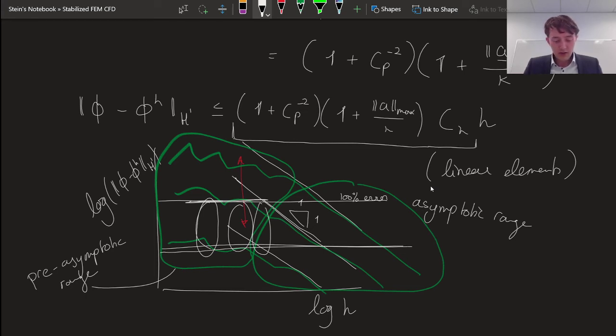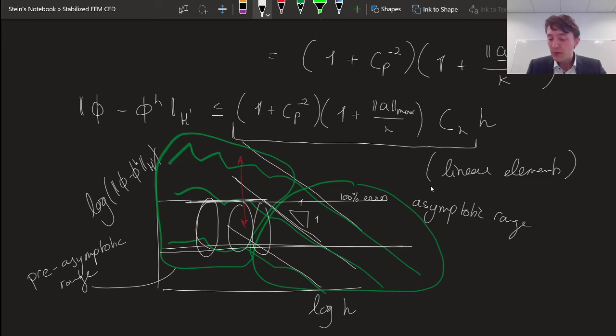And we'll actually see in future videos what kind of strategies we can make use of to try and reduce that error constant. For now, though, I still want to show you with some numerical experiments that this is not fictitious. This is something that we actually see.